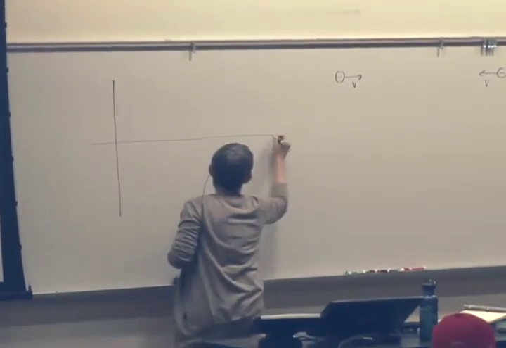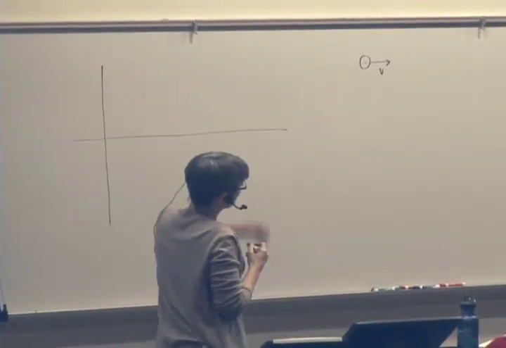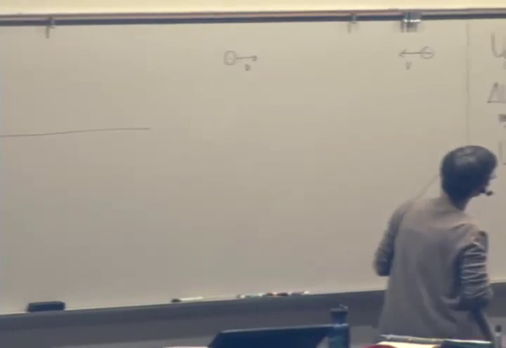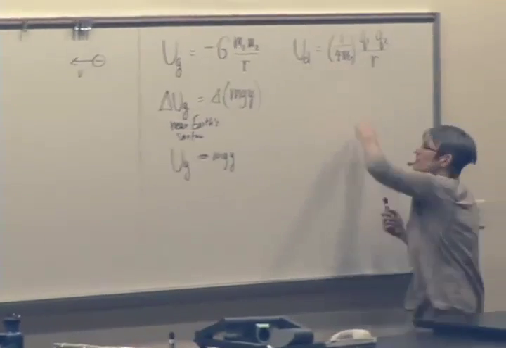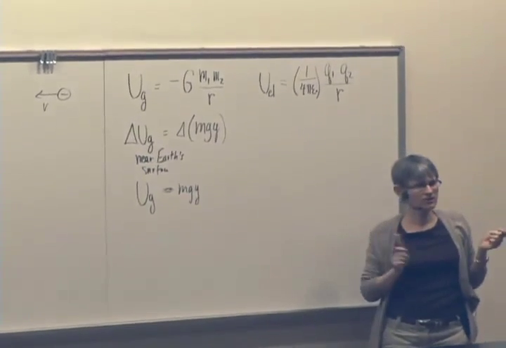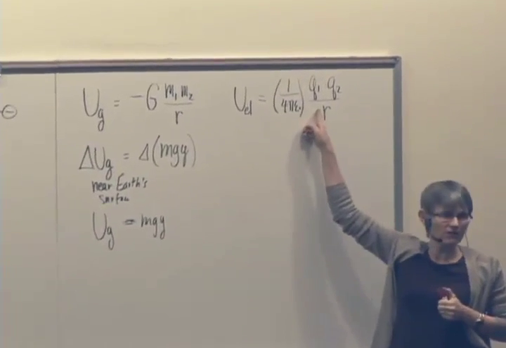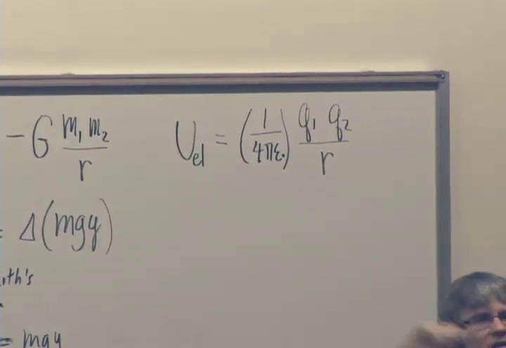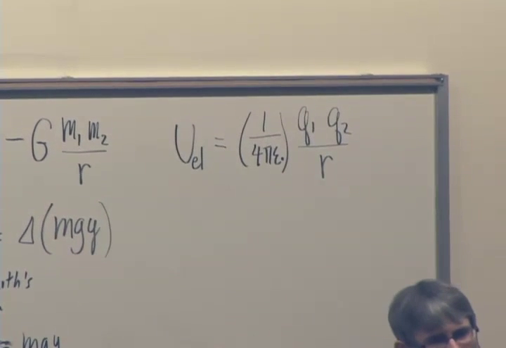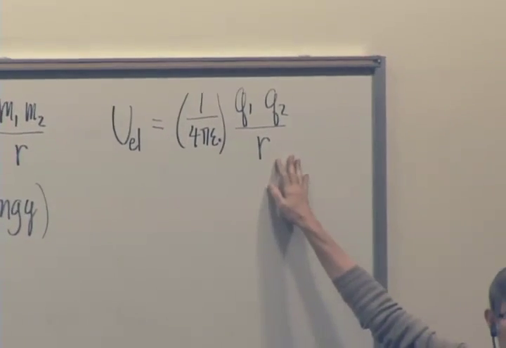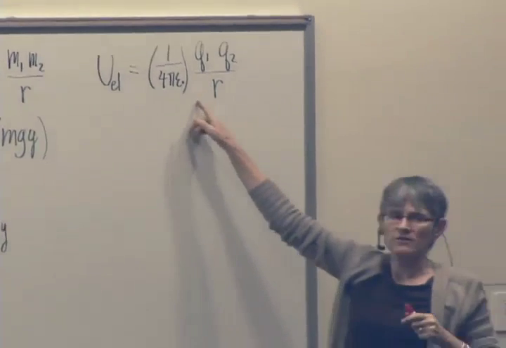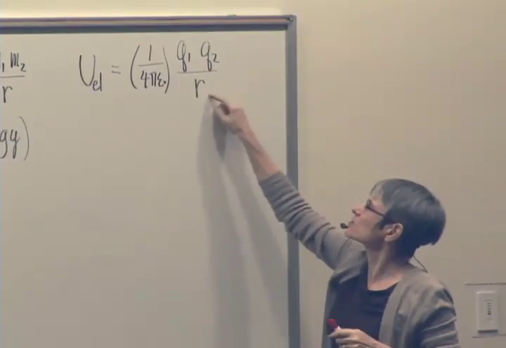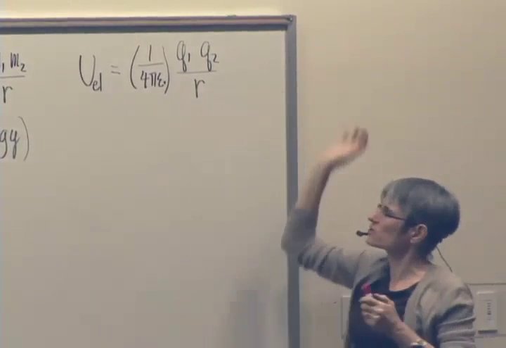So one thing we can do is just look at this equation for electric potential energy and see what that's going to look like. We've got this 1 over distance thing, right? So when R is large, potential energy gets very small. When R is small, it should be big.